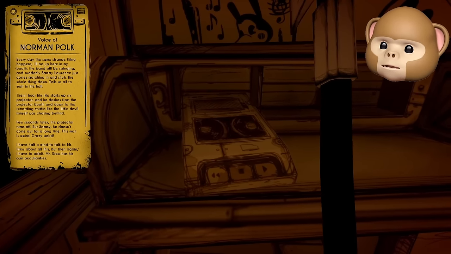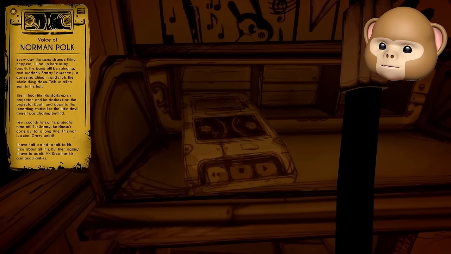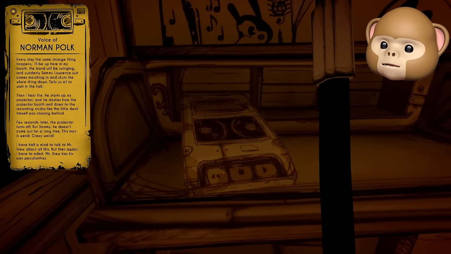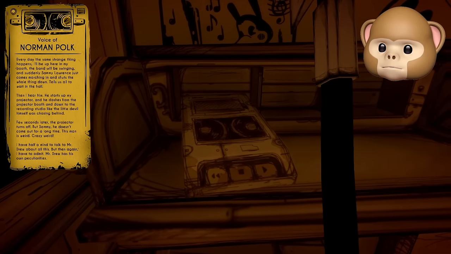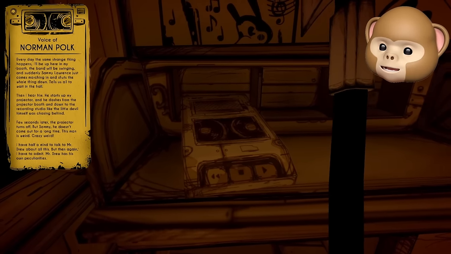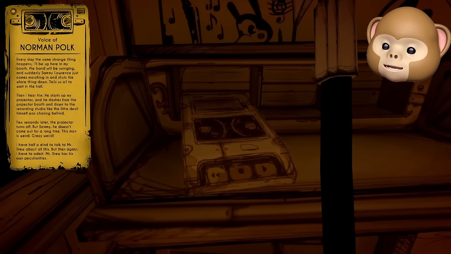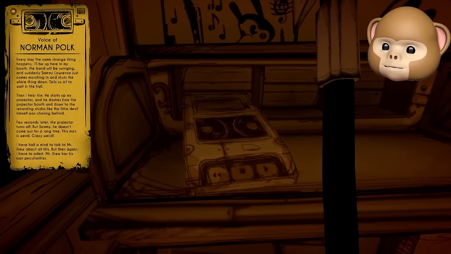I'll be up here in my booth. The band will be swinging. And suddenly I remember this. Sammy Lawrence just comes marching in and shuts the whole thing down. Tells us all to wait in the hall. Then I hear him start up my projector and dash from the projection booth and down the recording. That's telling us what to do. The little devil himself is chasing behind.